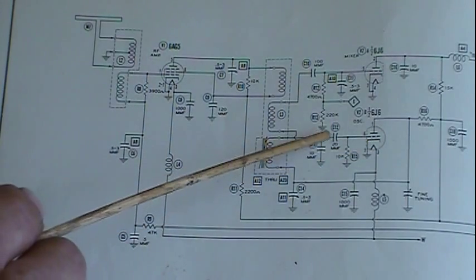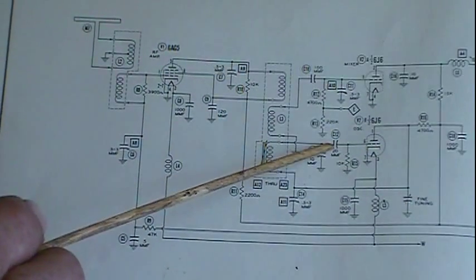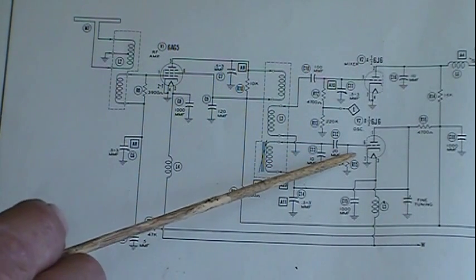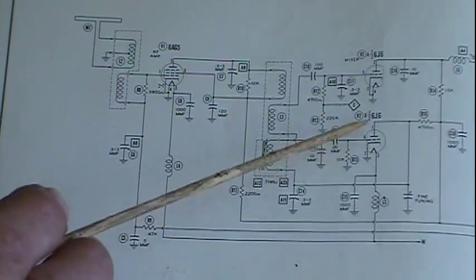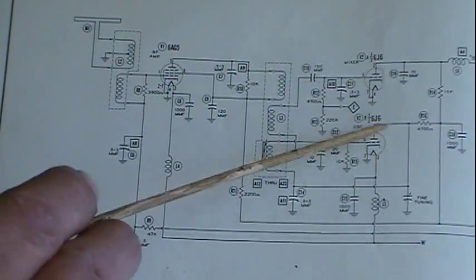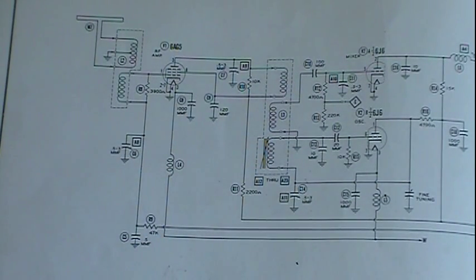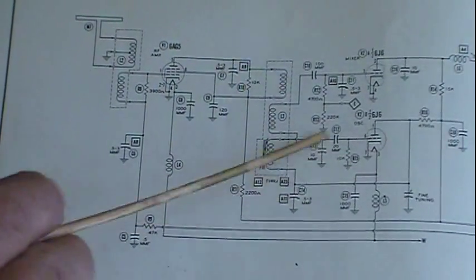So only when there's enough positive voltage coming in on that grid to take it out of cutoff, and it's a very short period of time in the cycle, then you get a little spurt out of the plate. It conducts a little bit and kicks the oscillator tank circuit. It's just like pushing a kid in a swing. You don't continue pushing all the way through. Once you get that child to the height you want and you just want to maintain them, you give a slight little push every time they come back. Well, that's what's happening here.